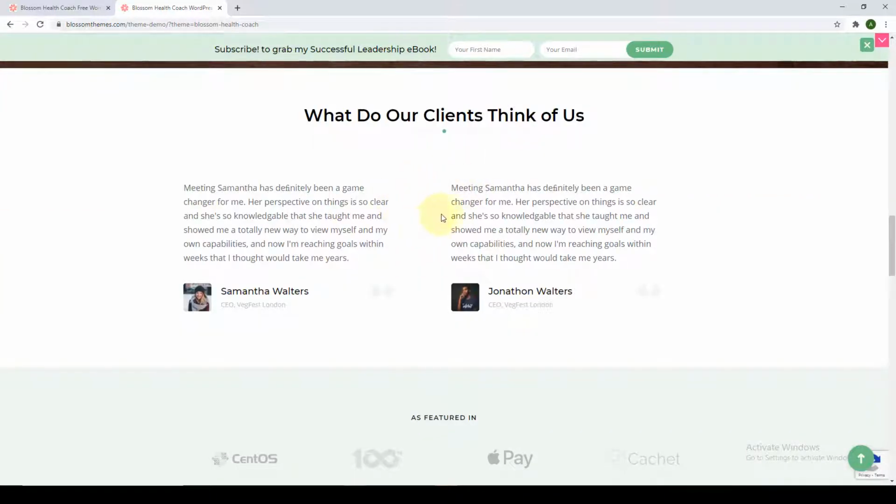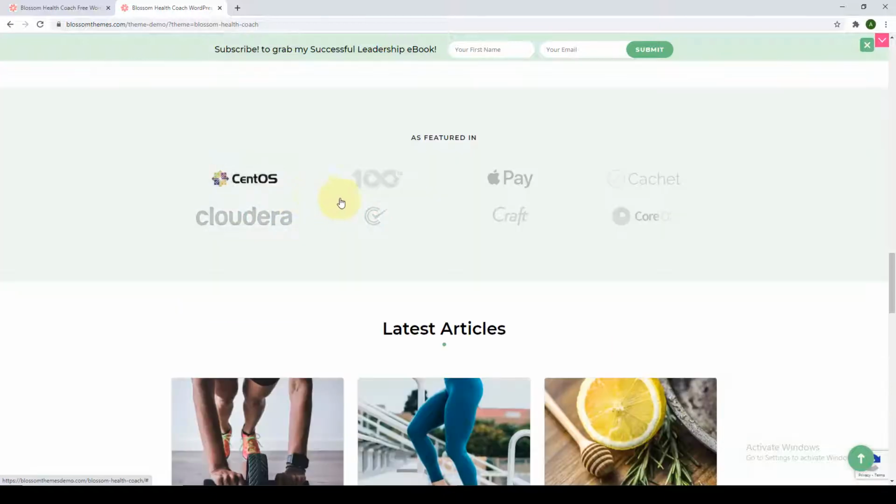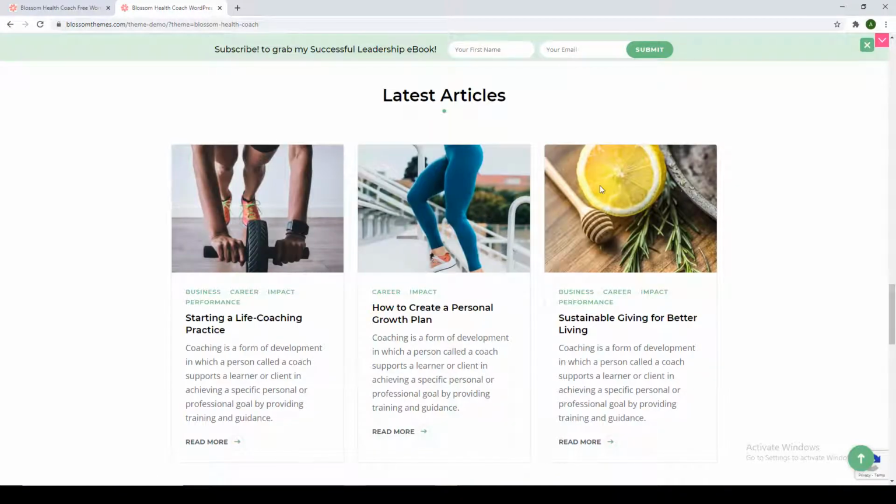The testimonial section, which is very important in building your brand credibility and earning the trust of your new clients or users. The client logo section where you can feature the logos of the clients that you have already worked with, which even further builds your brand credibility and helps you win your clients' trust. The blog section where you can share various stories that are related to your area of interest.